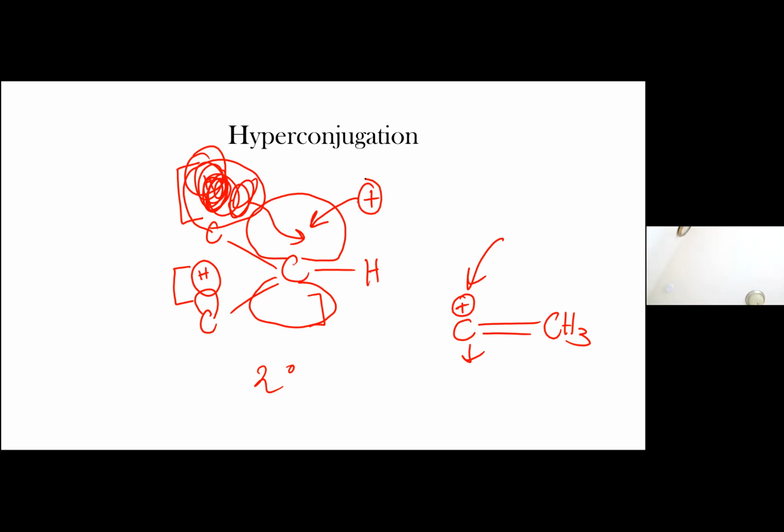In Newman projections, you were thinking about orbitals that already had electrons. So this would have had electrons and this would have had electrons. In hyperconjugation, this doesn't have any electrons. Does that answer your question? Right, so the reason that more alkyl groups are more stable is because there are more electrons that the deficient carbocation can pull into itself, basically. Yeah, exactly. That's spot on.